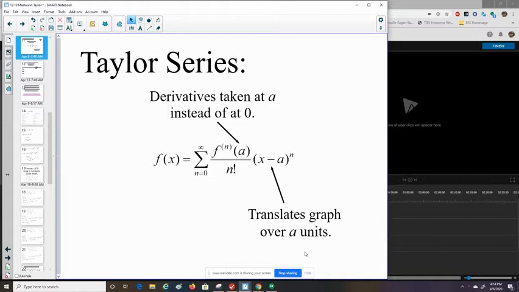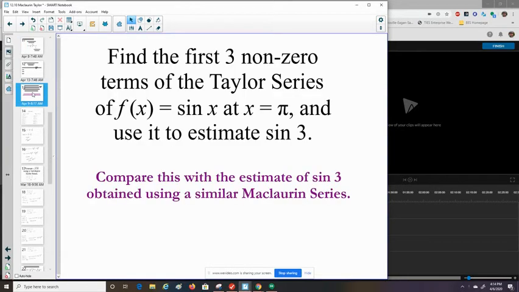I would like to, with this video, just show you examples of actually doing these. You took a lot of notes, you wrote down a lot of stuff, you've seen the formulas, but let's actually see what this looks like in action. So we're going to take a look at two problems, the first of which looks like this.